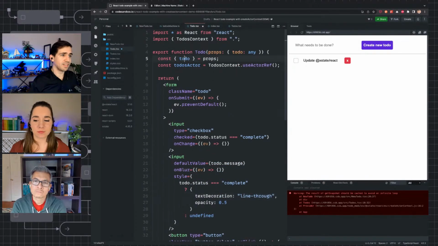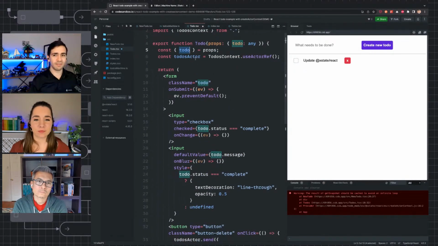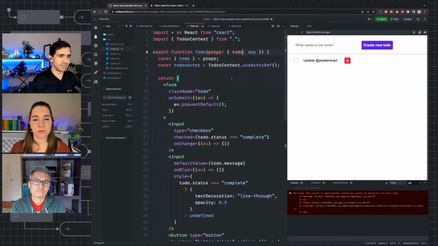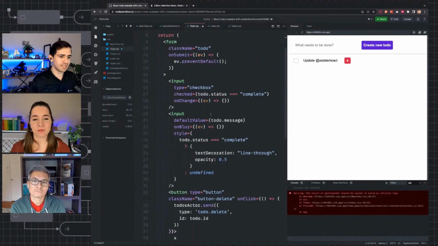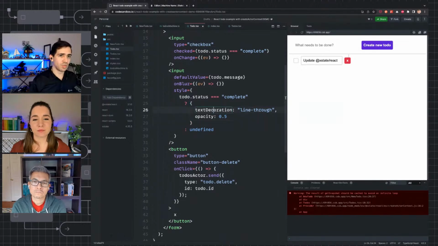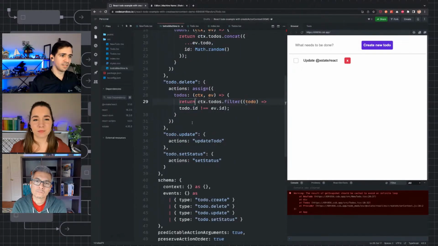Now, keep in mind that the todo is passed in directly from the props, which, again, eliminating magic, this is just a good thing to do. If you want to read this todo and instead pass the todo ID instead, and then select it from the todos context, then you can absolutely do that. That's completely up to you. I just like passing in that entire object, just to keep everything together. Okay, so what's going to happen is when I click this, it's going to send this todo.delete event, which is going to delete the todo.